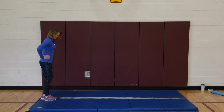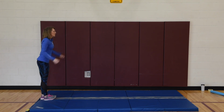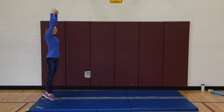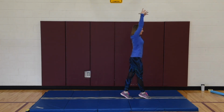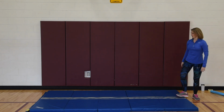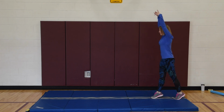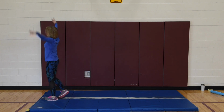When you're on toes, you have choices. You can have your hands on your waist, they can be out to the side, or they can be in high fifth, okay? So for toes, I like high fifth. So I'm going to stretch. I'm going to squeeze everything into a nice line. I'm going to look at the end of my beam and get to the end. I'm going to turn around and go back. Nice stretch. My tummy's pulled in. My booty's tucked under. And I'm in a nice big stretch.